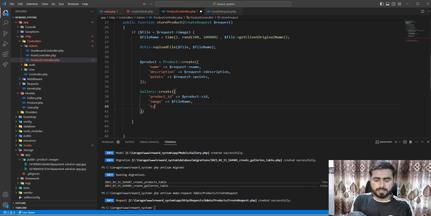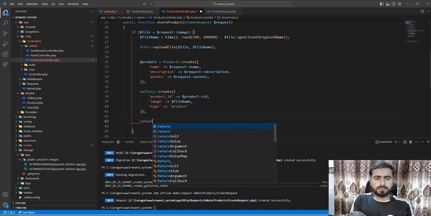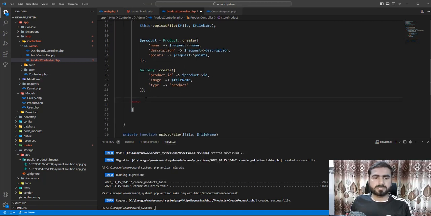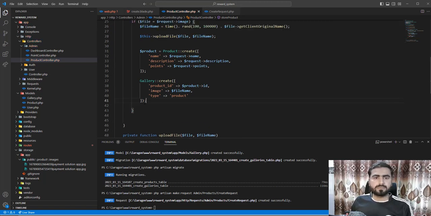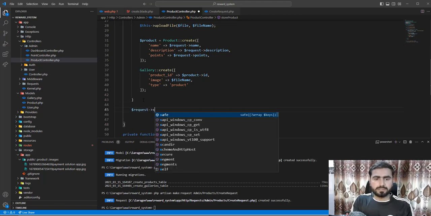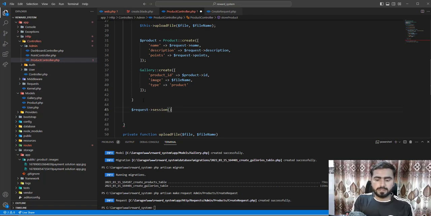And then type would be the product, right? So product type. And after this I want to return a successful message, right? That this one is created successfully. Okay, save this one. And after this, here I want to print session flash, right?